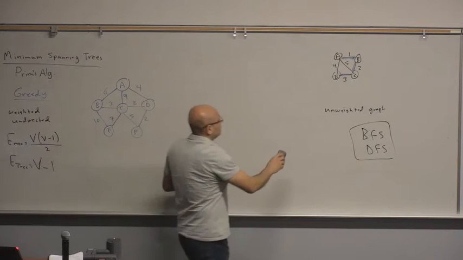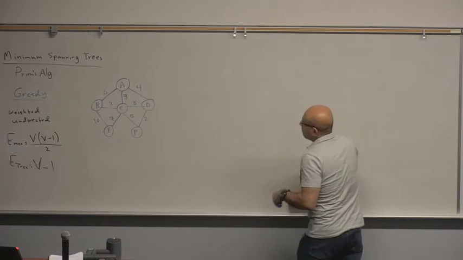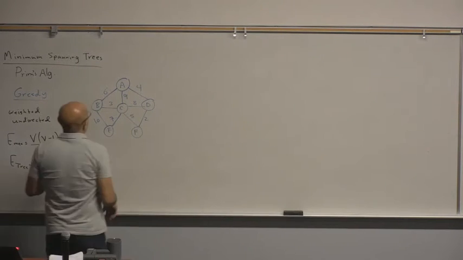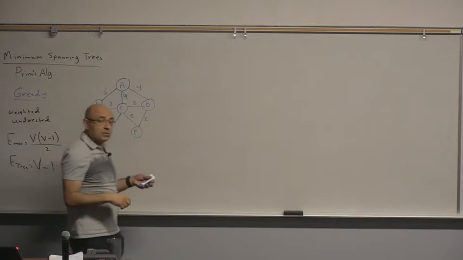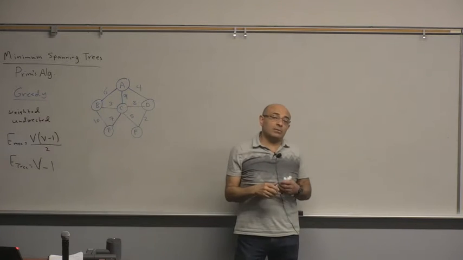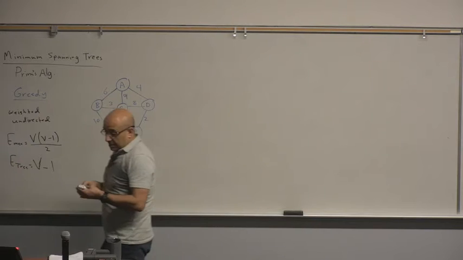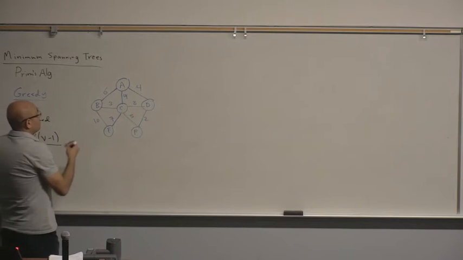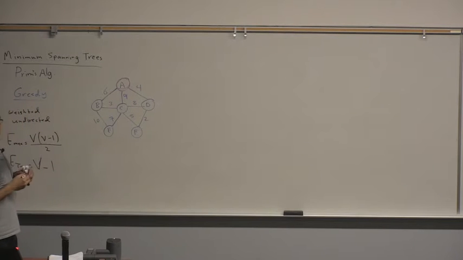So now let's do this example. Now, with minimum spanning trees, you can select any vertex as your source. So you can start from any vertex, and you will always discover the same minimum spanning tree. So let's now arbitrarily select just A. Okay, and the algorithm will be very similar to Dijkstra.